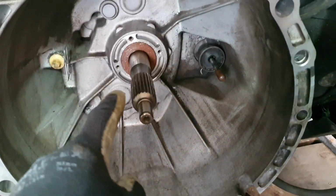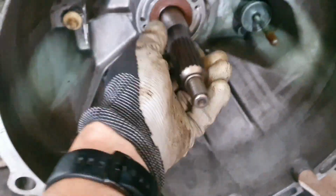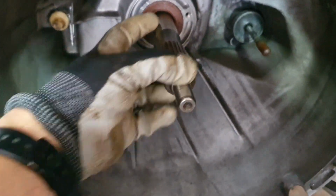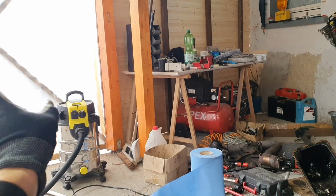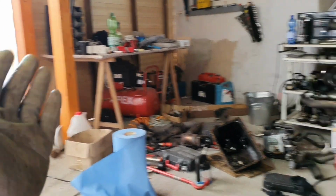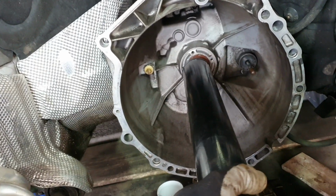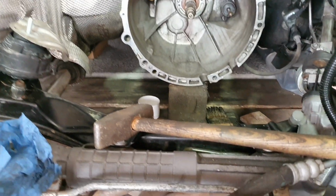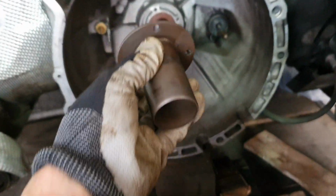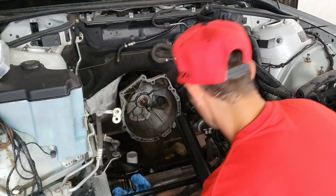Let's start by installing the new gasket for the gearbox. It's going to be tricky because of this shaft in here, and because outside, exactly in front of my garage, we have some construction works in progress. I'm going to try to use this pipe, something like this. It goes in there, it's a little bit too big, but maybe we are going to use this plate. Like that.